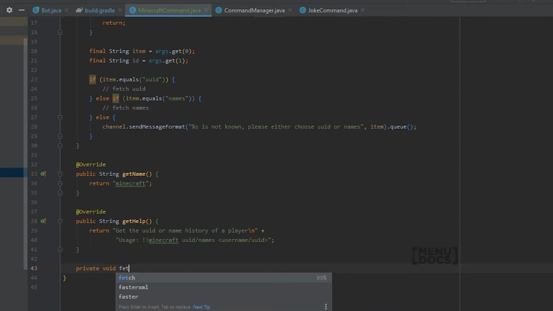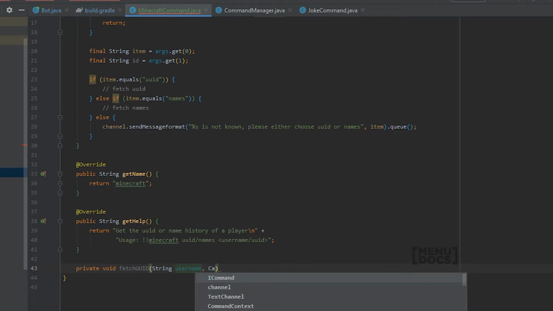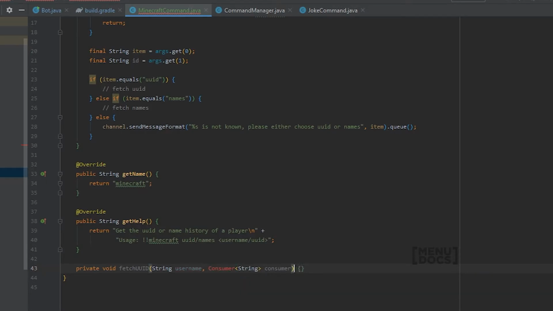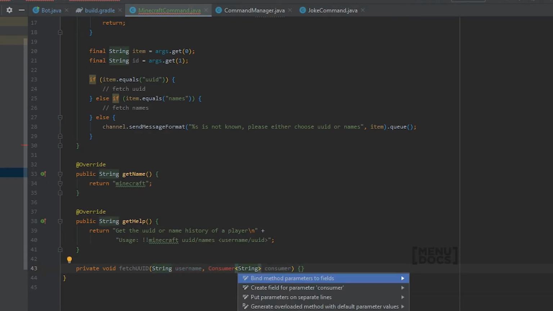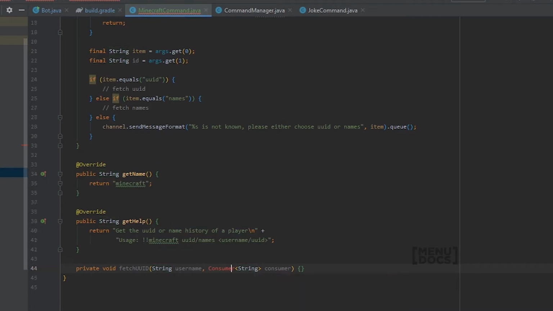So fetchUUID, String username, and this will be a Consumer with a String as type. Let me import that. I'm gonna call this callback.